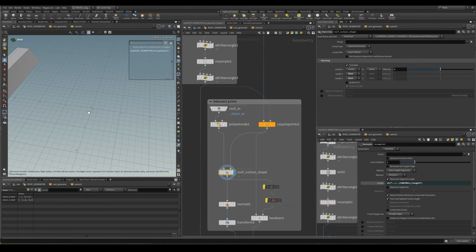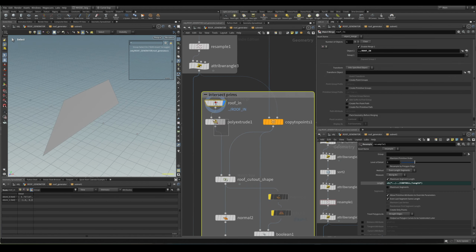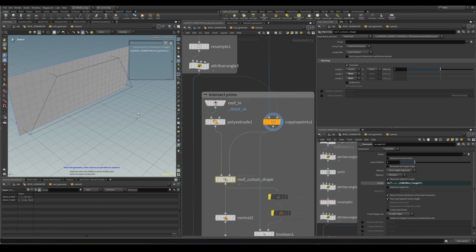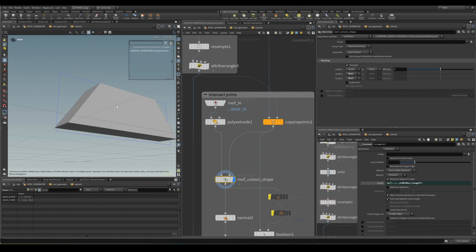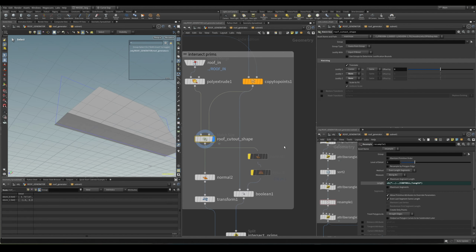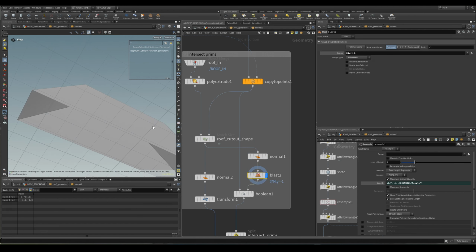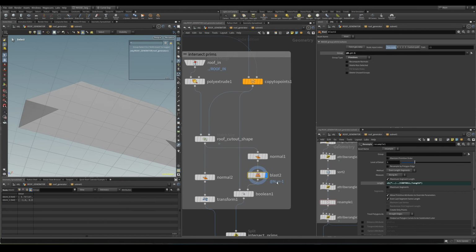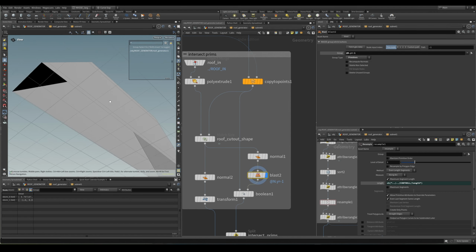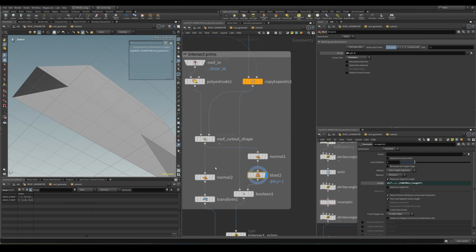What we can do is, when we are getting our roof in, we poly extrude, and when we are copying our proxy geometry of this, we can put down the normal node and blast any geometry whose normal is -1. So make sure that you create the primitive normals inside here, and you can delete the primitives that are -1, which points downwards, which means the base of our roof, like that.